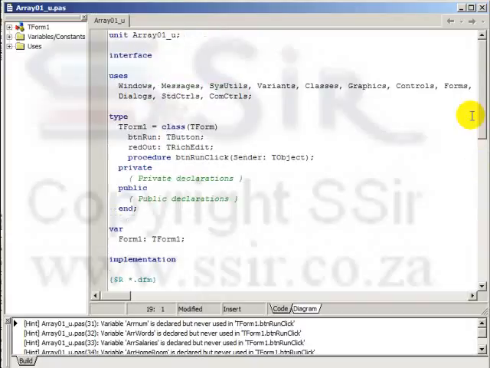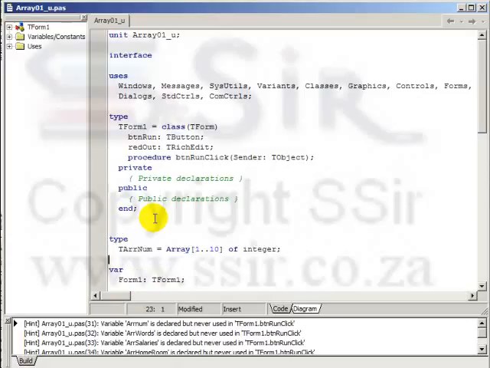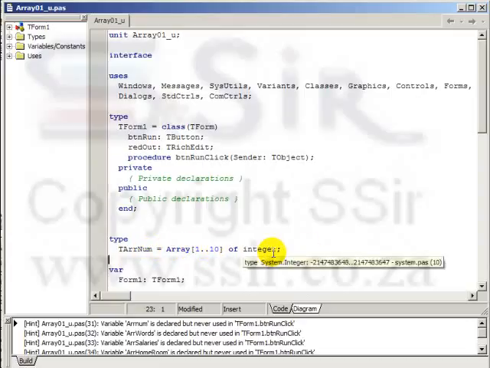So let's scroll up, and you can see that above the var, which declares global variables, and below the first type that has been declared in this program, we are going to create another type, and this type will be trnum, type rnum, and it will be an array type which has 10 elements of type integer. Now we've simplified our array from a complex data type to a simple data type called trnum. This is now a new data type, the same as we've used in our classes that we've created so far. So we have a new data type called trnum, and it will be an array with 10 elements, and each of those elements will be an integer.